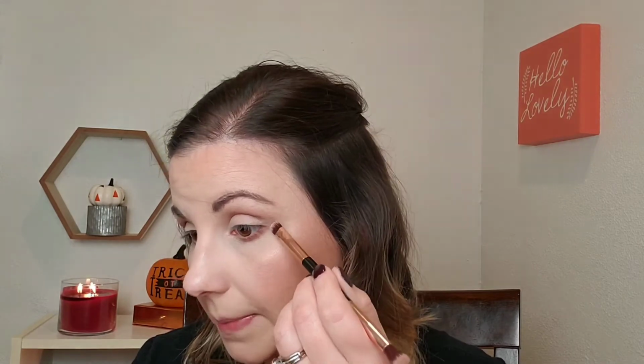and I'm going to take that same shade and run it along my lower lash line. And the reason I'm doing this is to drag this up right here because I have a bad habit of stopping my eyeshadow too short, and I did this time. So I'm taking the shade I used for my transition, which would be the first one underneath anyway, and I'm just bringing that up to meet my other shadow, and then I can just blend that in together because I really do have a tendency to stop my eyeshadow too short.